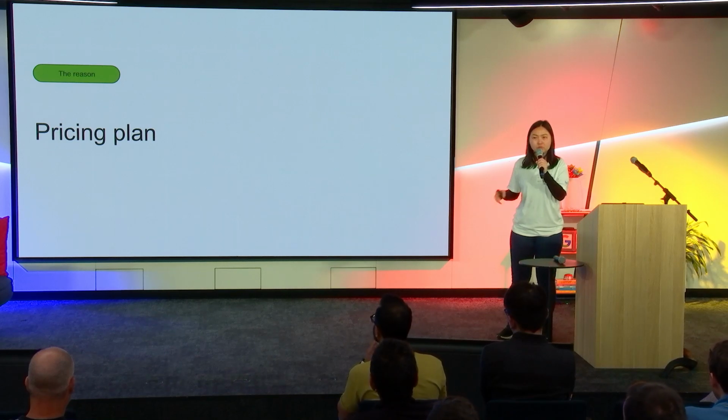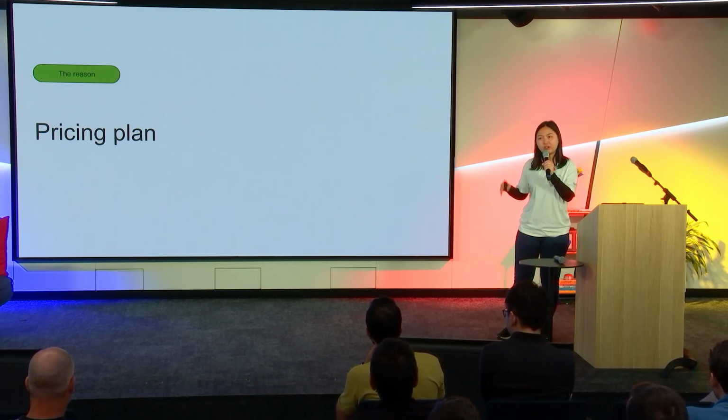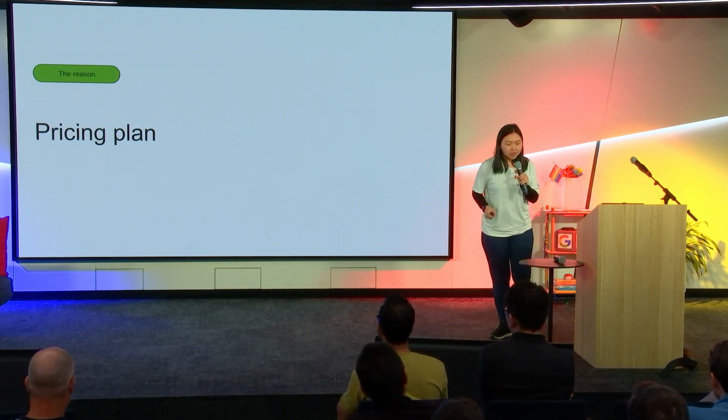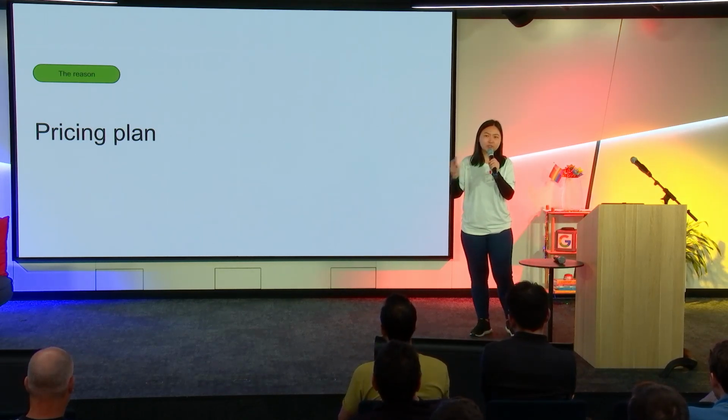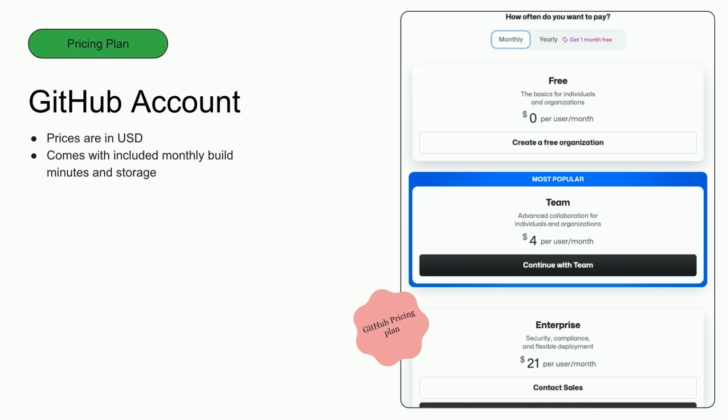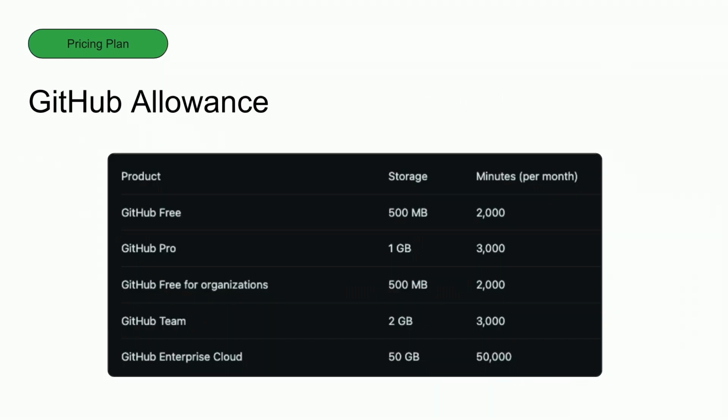So we started looking into the problem and tried to find out how to reduce the money that we have to pay. The first step we did is to analyze the pricing plan. With GitHub, because we keep our source code private, we have to pay to keep the source code private, and we pay for the team. Each of us pays $4, so that is not something that we can negotiate. Next, with the team, we pay $4. We have an allowance that GitHub will give us.